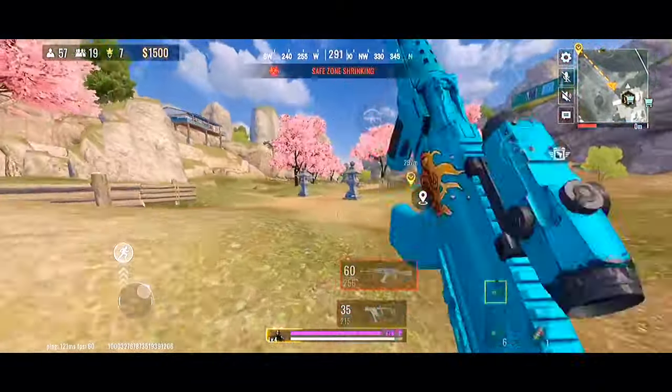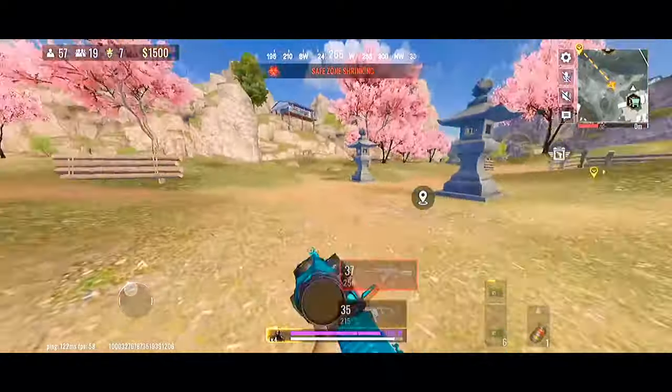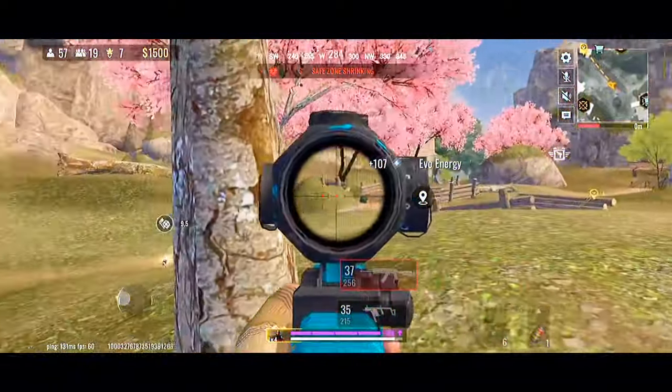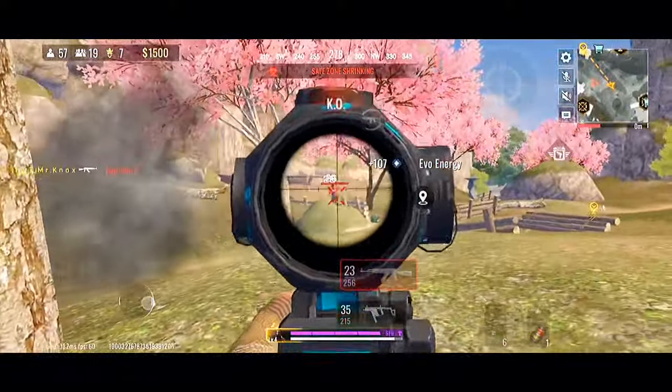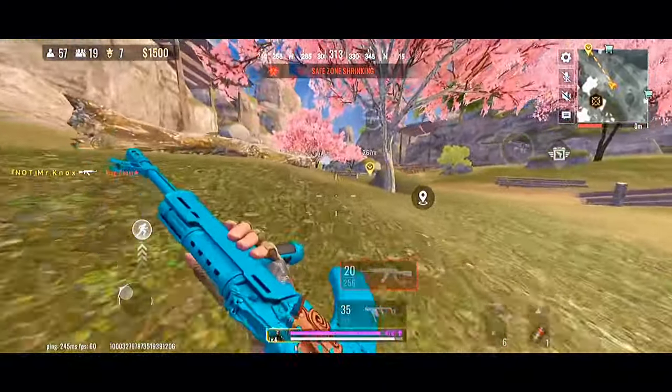I won't explain much about circle adaptation in this video, but guys, try to always use the zone for your advantage. And I'm not saying camp at the edge, just use it to your advantage. Alright guys, let's dive into the gameplay guide. I'll explain each move I make to help you enhance your awareness in Bloodstrike.